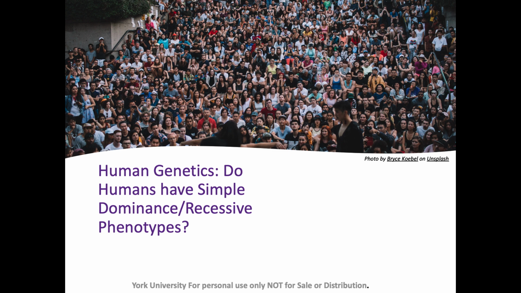Now, Mendel was working with pea plants. Does any of this relate to human genetics, where they have a single gene with two alleles and a simple dominant recessive relationship? And the answer is yes, but phenotypes are not always the result of a single gene. Often you've got more than one gene which is contributing to a particular phenotype. But there are some exceptions. Often those exceptions that we know about in human genetics are associated with disease.